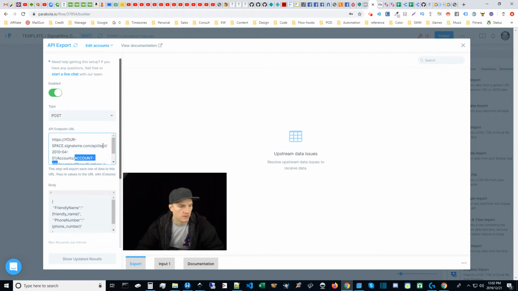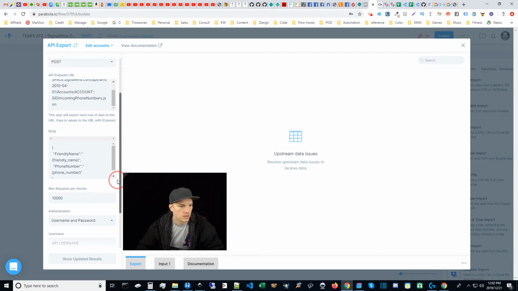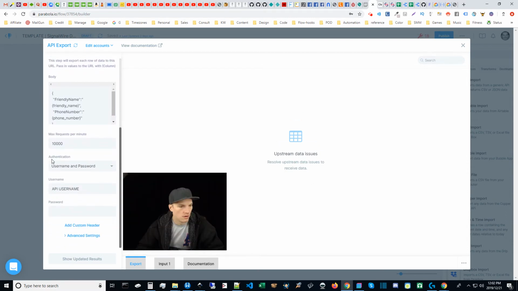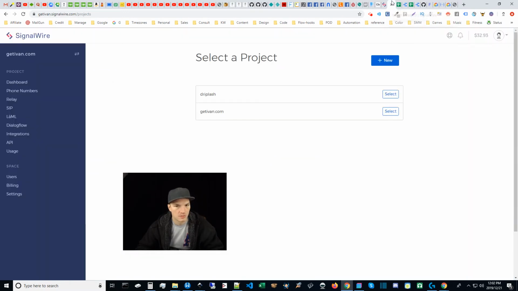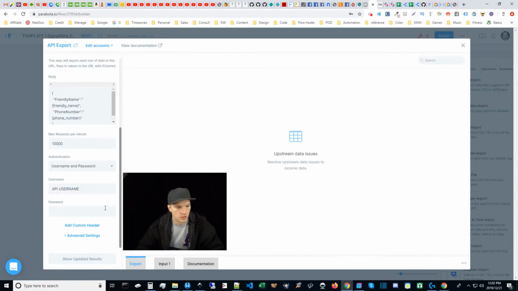So you set your space, you set your account SID for the project you want to use. Then down here under authentication, you have to select username and password. Then enter the username that you created under that API tab I was telling you about right here, and enter the secret under the password section. Once you do that, your browser or your password saving mechanism will offer to save that information. Every time you go into an API import, export, or enrichment, you can just click in this space and it'll come up with some options. You can just select it, and you don't have to paste it in every time.